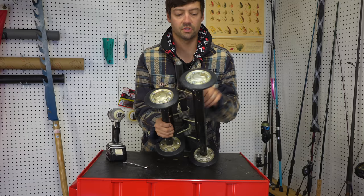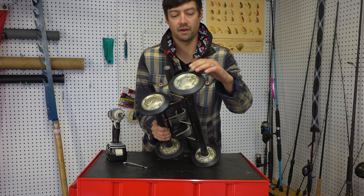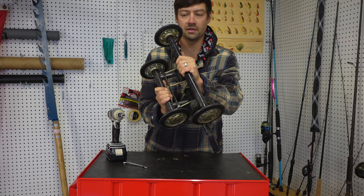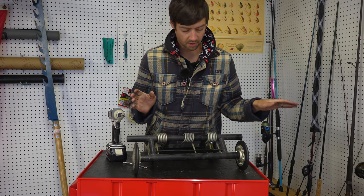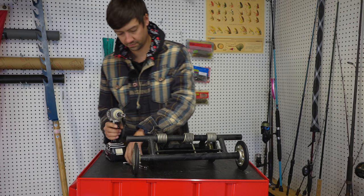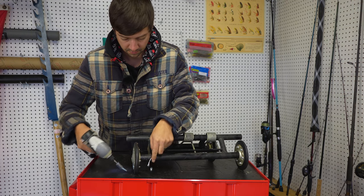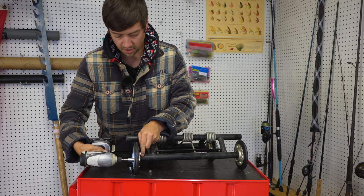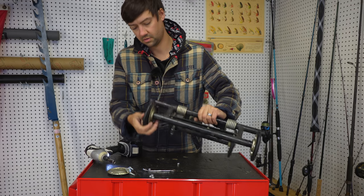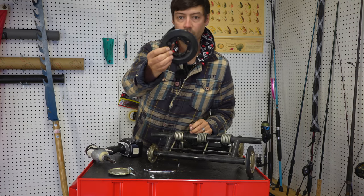All right, first things first, we're gonna remove these bogie caps, basically. And it's just a bunch of 10 millimeter bolts and nuts on the other side with Nylocks. We're gonna remove them all, get them all off to the side, and take the bogie wheels off the bearings. Like I said, 10 millimeter. I'm not gonna make you watch all of this. So there's one that comes off. And then you just peel the bogie wheel off the bearing.